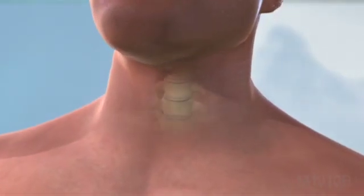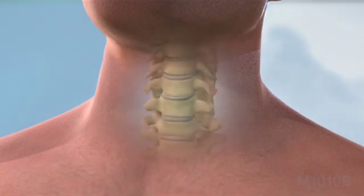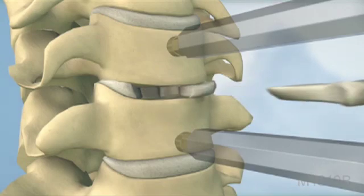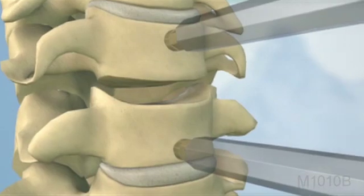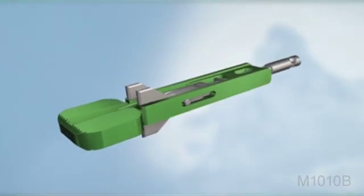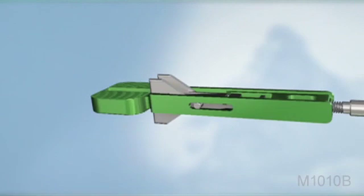First, an incision is made in the neck at the location of the diseased disc, and the soft tissues are moved away from the front of the diseased disc. The surgeon then performs a discectomy and remobilization, removing the diseased disc and releasing pressure on the surrounding nerves and spinal cord. Once the disc space is cleared and the segment is remobilized, a trial is used to assess the implant's size and position within the disc space.